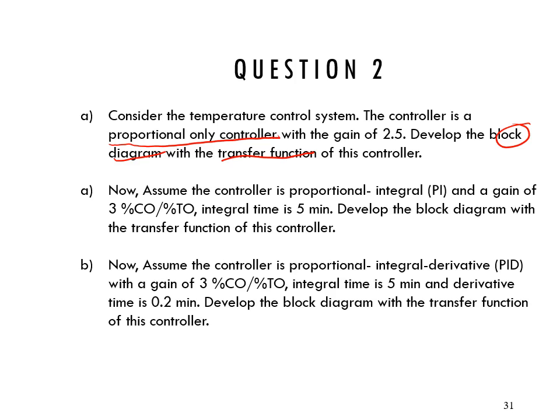And then for question 2B, again you need to develop a block diagram of the PI controller with the given gain and also the integral time. Alright, and then for question 2C, you need to develop a block diagram with a transfer function for the PID controller with this given information. Try to solve questions 2A, B, C and submit at the Google Classroom.